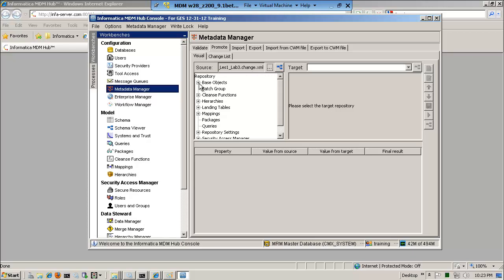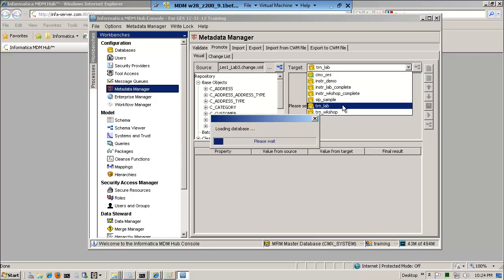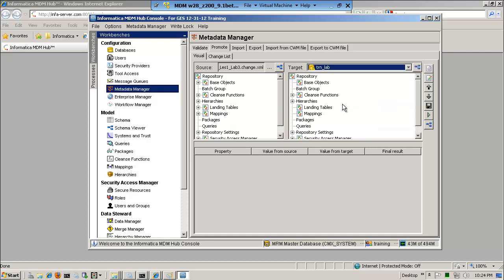That change list contains various objects, and if you wanted to, we can select the ORS, and only those would be imported. So if you do fall behind in your labs and you say, well, I don't understand lab 7, let me import it, this is the way to do it. Or if you completely have an issue, you would do as I did in the previous demo, create a brand new ORS and then bring in all the change lists.